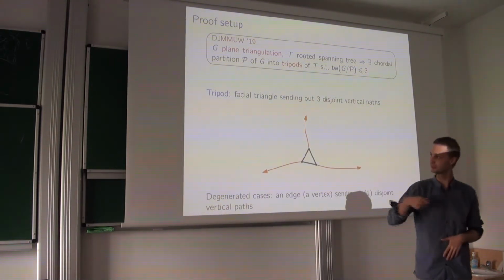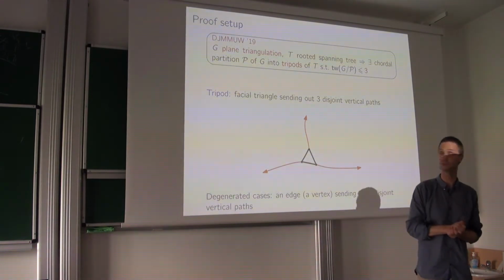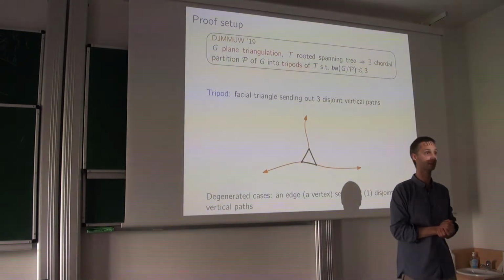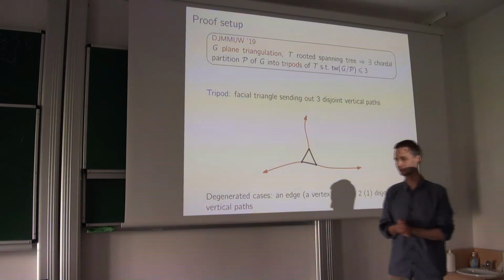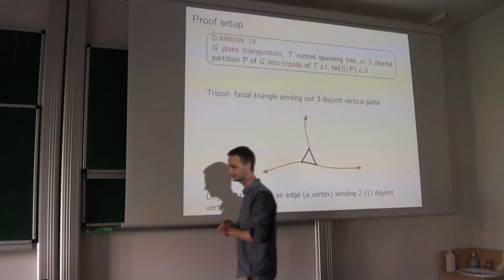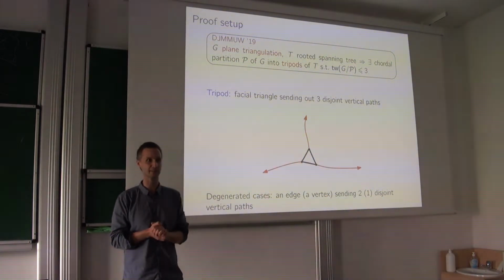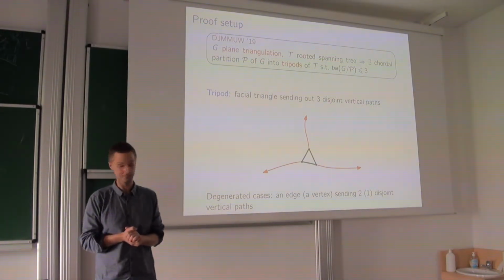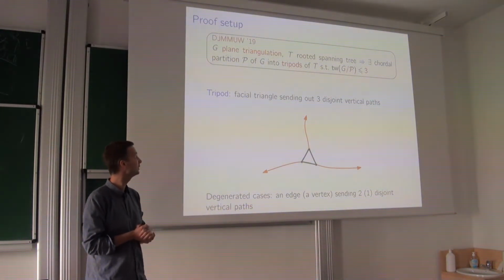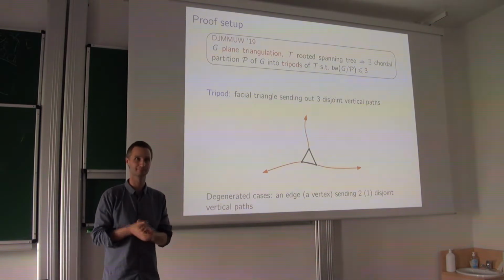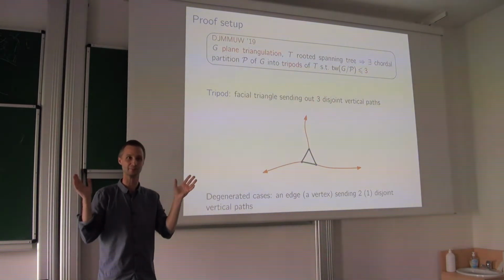We are going to build caudal partitions again. We are going to modify this proof. So we take a plane triangulation. We prefer plane triangulations. This is nice. We still have a rooted spanning tree. And now the statement says that, well, you have a caudal partition. I believe these usual caudal partitions.